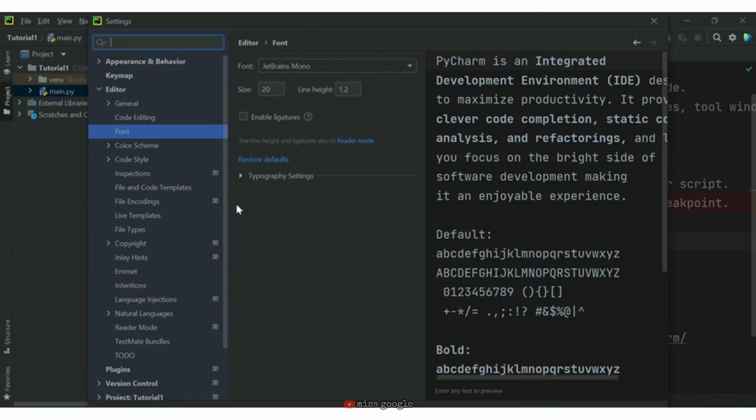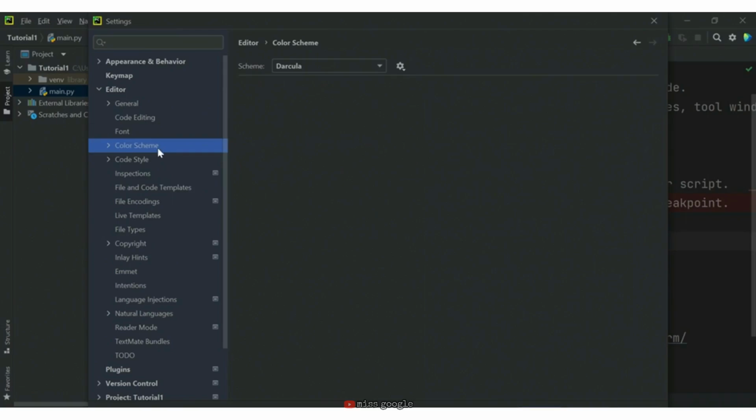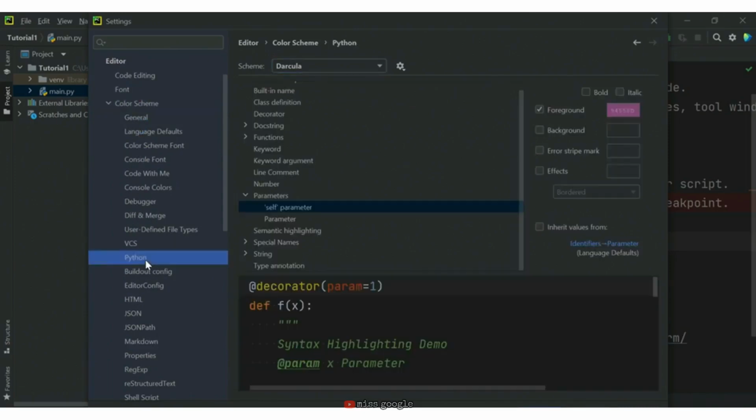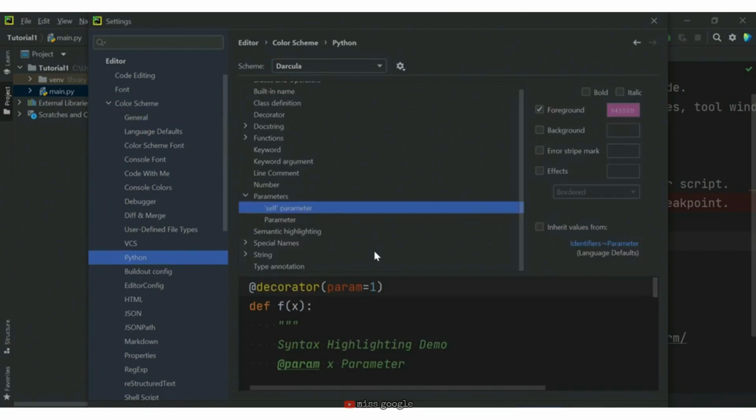I am a big fan of this darker theme for the application and for the editor, but if you do not like it, there are a few other options that you can find in color scheme, from higher contrast ones to lighter ones. You can also further customize this. So as we dig into the color scheme, you can see that it affects so many aspects. It affects our console, it affects kind of the general application, it affects how Python is displayed. So every keyword in Python is highlighted in a different kind of color. It makes your code a lot easier to parse.